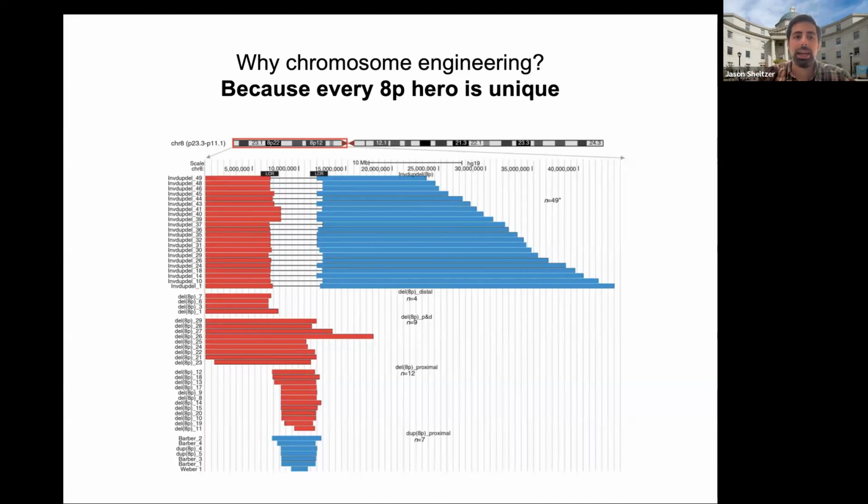And so if we were to take a single gene view of 8p, that might only impact a small number of our heroes. Instead, the similarity here is the rearrangements affecting chromosome 8p. And so maybe if we look at these rearrangements as a whole, rather than looking at single genes, this might be able to shed light on what's affecting a large number of our heroes instead of just a subset who have a deleted region or have a duplicated region in common. So if we think about chromosome 8p as a whole, rather than individual genes, this might open up a kind of broader potential approach.